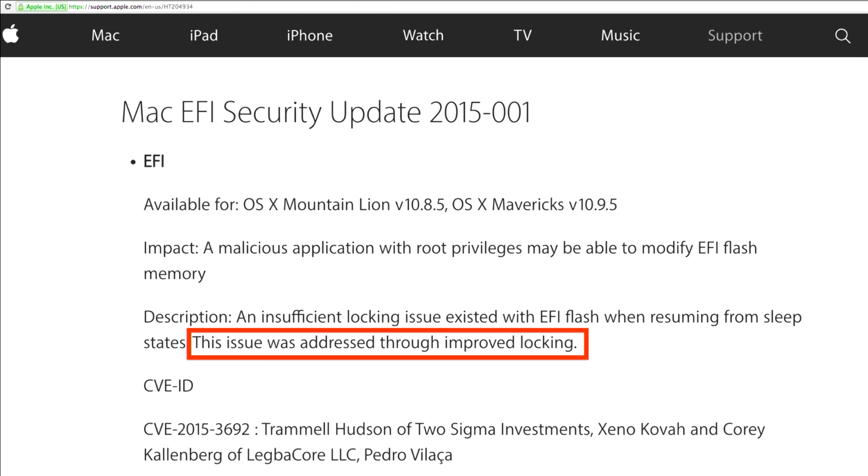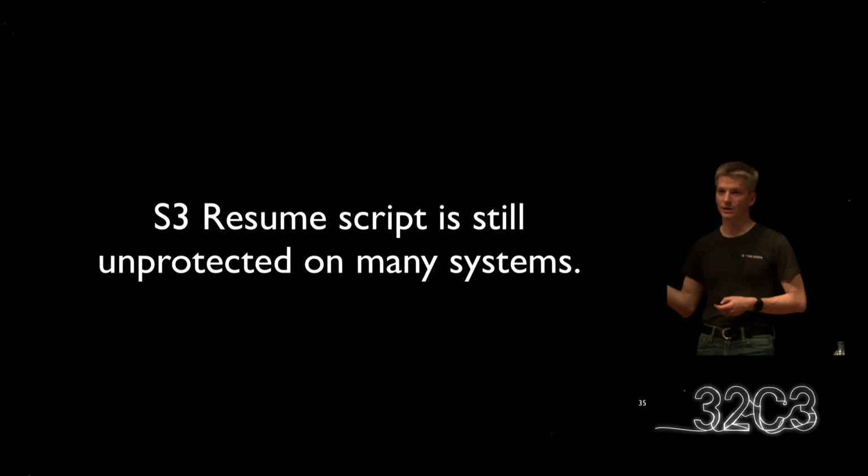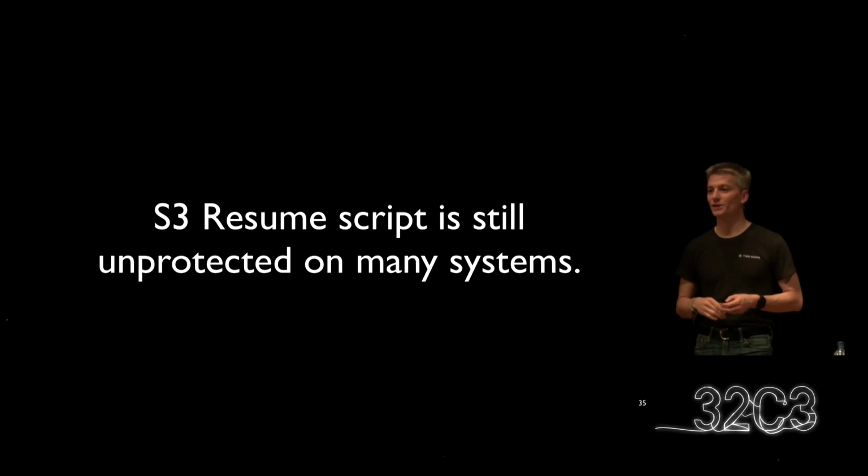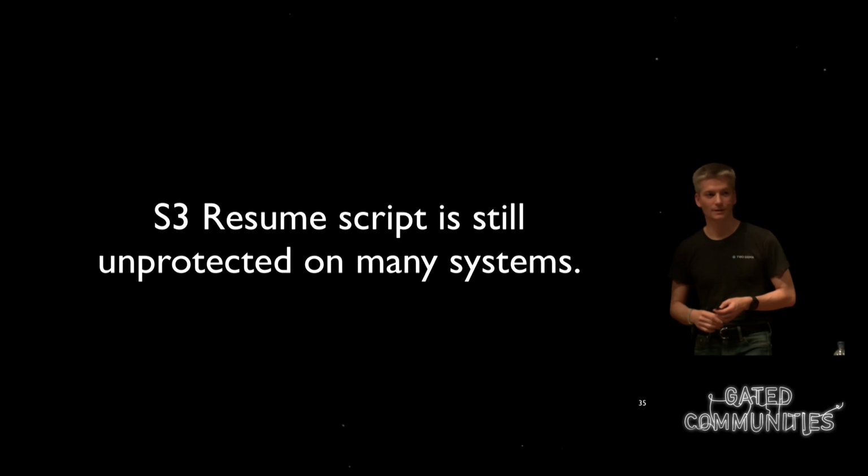So as I mentioned, Apple addressed both the Darth Venomous and the Snorlax or Prince Harmon vulnerabilities through improved locking. What they did is moved the code that sets the lock bits and the protected range registers to before the S3 script is executed. But the S3 script is still in unprotected memory and available for an OS resident attacker to hijack. They can't use it to directly turn off the flash protection, but there are other interesting things that this lets you do prior to the OS kernel starting up, possibly get into SMM. I'm still looking into that.